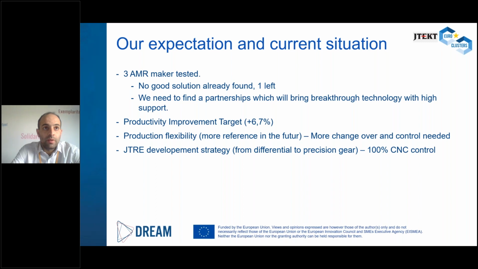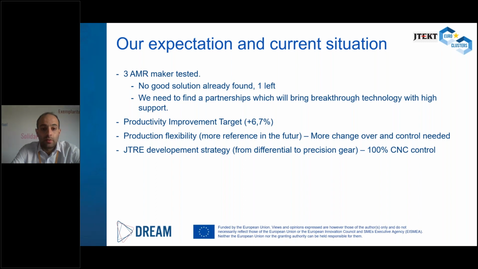And we will face in the future more changeover, so more reference on our production line, and so we need a system that is flexible. And this is a quite complex topic.